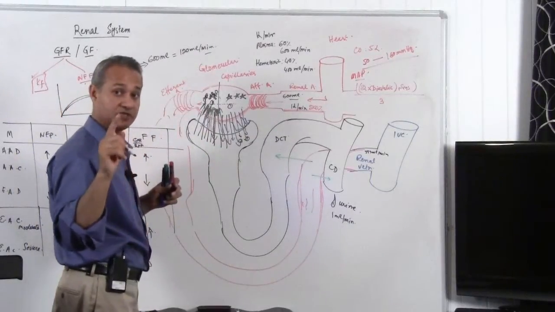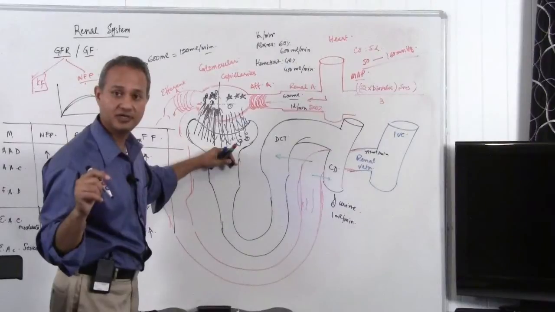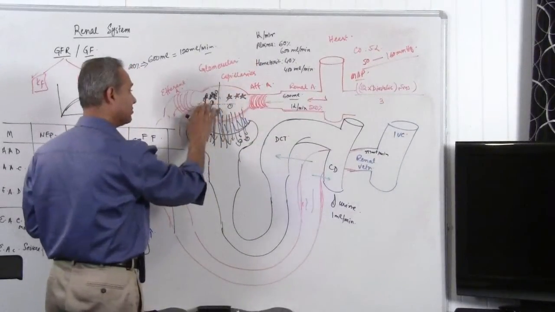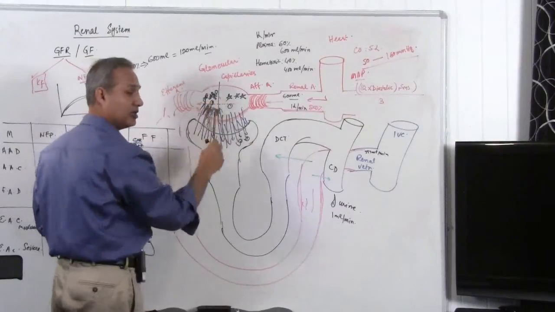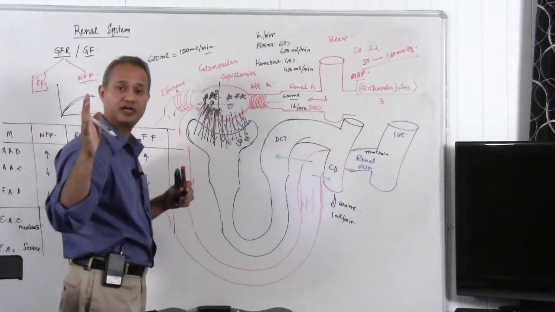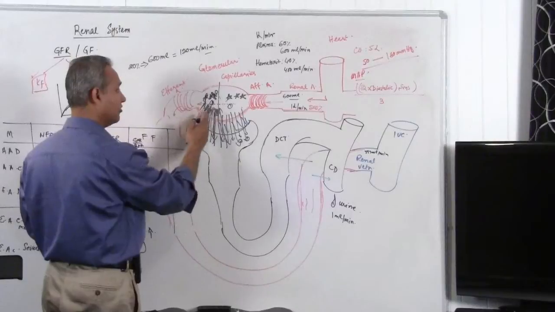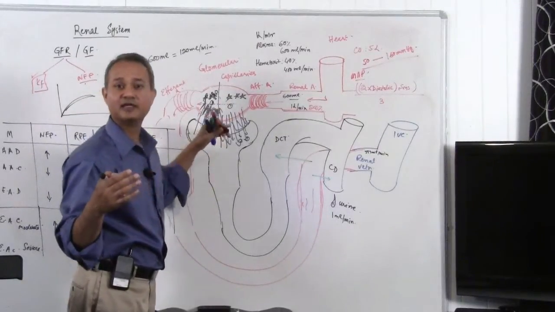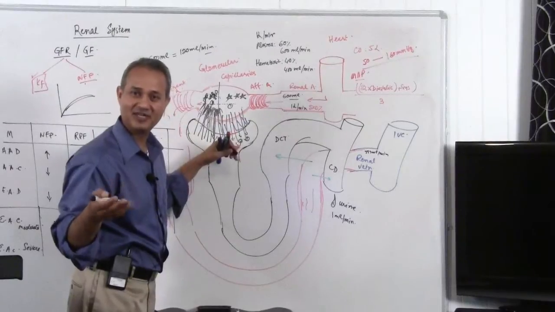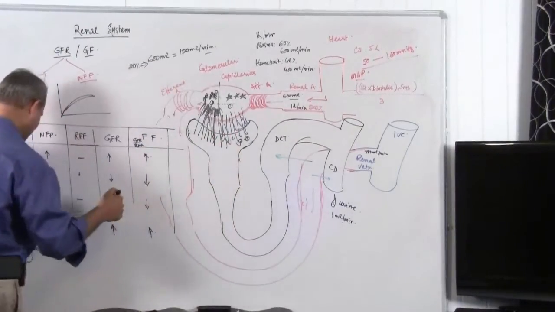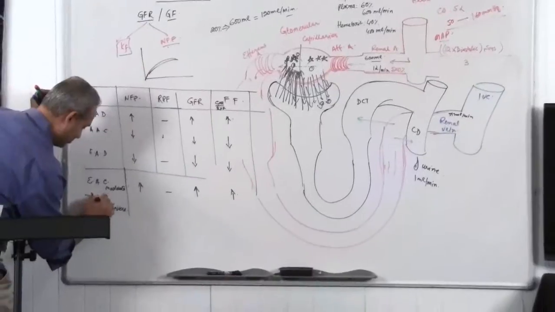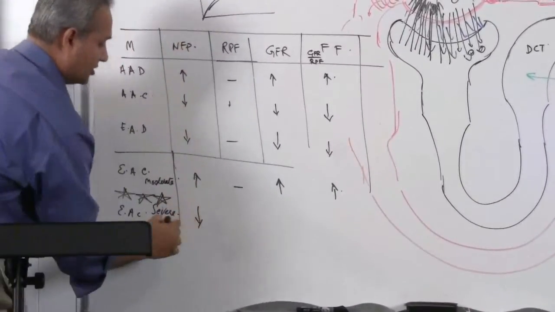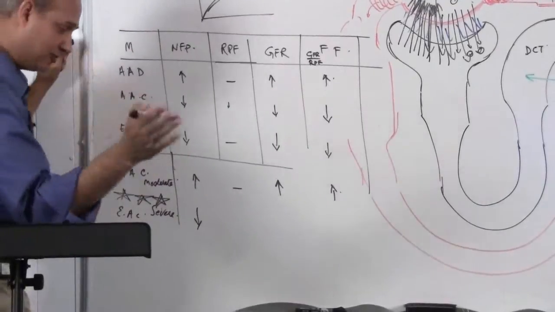That's very important. So net filtration pressure actually reduces. In the early part of the glomerulus, hydrostatic pressure is high. In the later part of the glomerulus, oncotic pressure and the Donnan effect are high. That oncotic pressure and Donnan effect beats out the hydrostatic effect, resulting in lesser net filtration pressure, resulting in less GFR. So do not forget this. This is very, very important. So net filtration pressure would reduce.